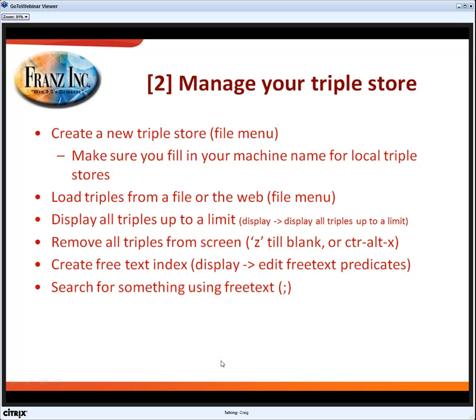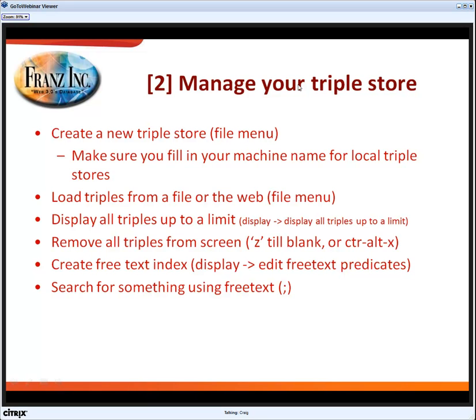Okay. And the next part is managing your triple store. So what I'm going to show you, actually, here's the pattern. I have written everything I'm going to do. I've scripted all my lessons today, and they're all here in my PowerPoint. Most of them I will show you. So when you later download this PowerPoint, you can put it next to the YouTube videos or next to when you're exploring the stuff, and everything will be explained again.